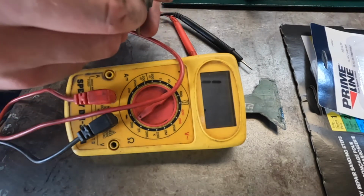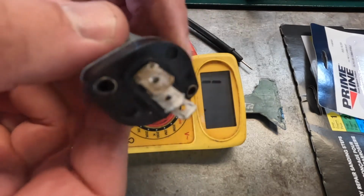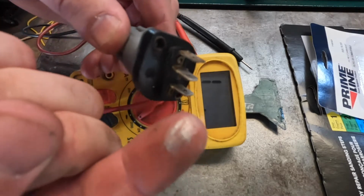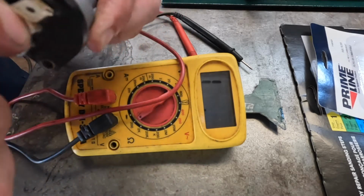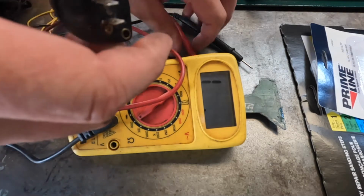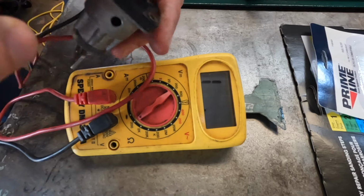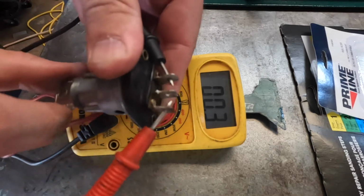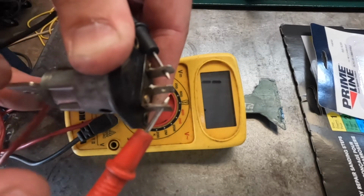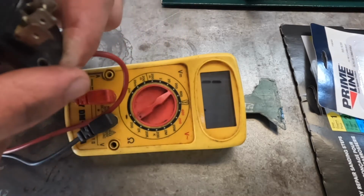Alright, so the ignition switch is out, and as you can see, somebody used anti-seize on the contacts, which I don't recommend, but it tests okay. Doesn't mean it's okay, but it tests okay.